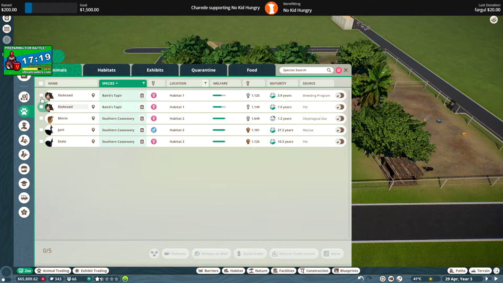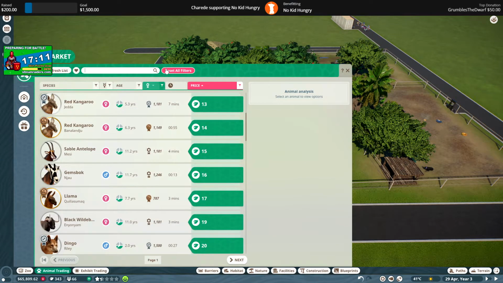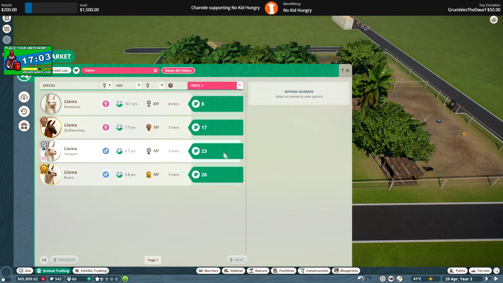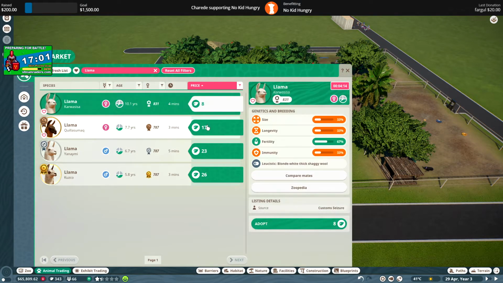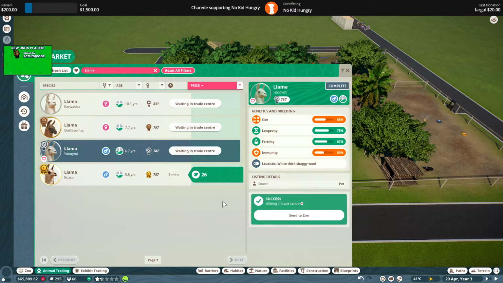Let's just buy the llamas. I'm gonna go with the llamas. What is the species again? It's just llama, isn't it? Okay, hang on. Llama. So there's 4 llamas. Let's get all of them. I think you can have multiple.